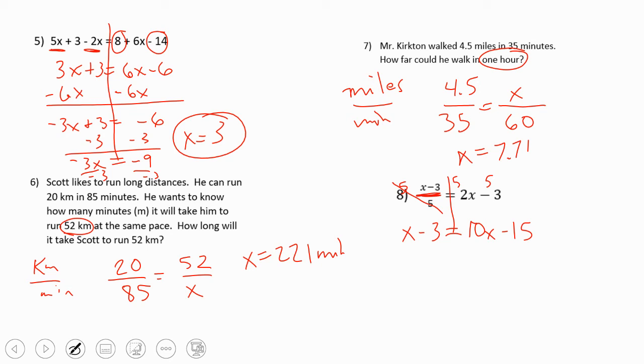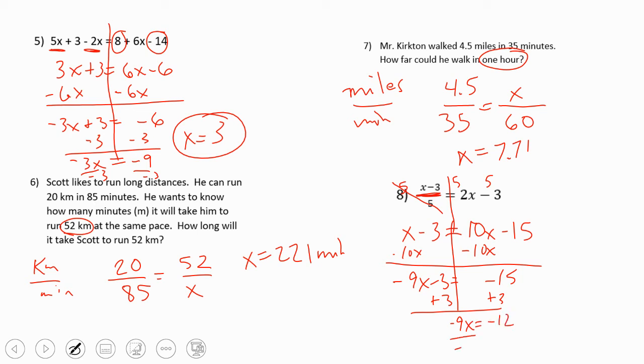And so we're going to get the variables on one side. So negative 9x minus 3 equals negative 15. Add 3. Negative 9x equals negative 12, and then divide by negative 9. And you get x equals 12 over 9. I can take a 3 out of each of those. So I take a 3 out of here, I get 4. I take a 3 out of here, I get 3. So 4/3. Put in your calculator, you get 1.3 repeating.